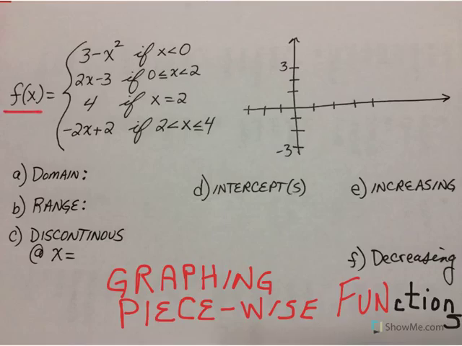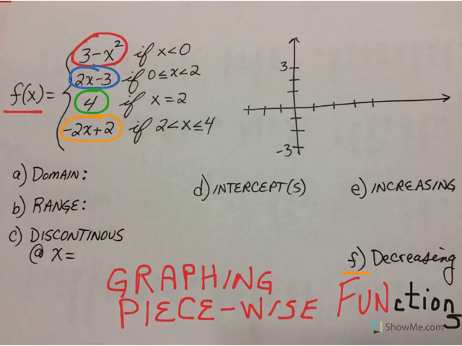Alright, this is our function f of x here, and notice it is defined in pieces. I'm going to call that the red piece, this the blue piece, this the green piece, and this the orange piece. Now, I'm going to do this graph 2 different ways. After I finish this entire problem, I'm going to graph it again. So when I'm done with part F, if you feel like you understand the graphing, you don't have to watch the next portion. But I'm going to do it 2 different ways just to give you 2 different options on how to graph this.